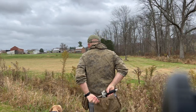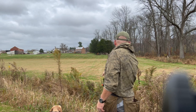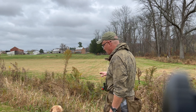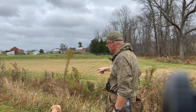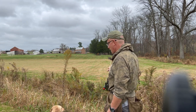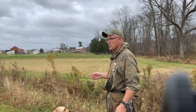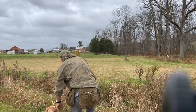Okay, so she saw that one. My only concern now is this ditch is right here. It's about 6 feet deep. I don't want to injure her. So I've got to trust her, but also be careful. I don't see any sticks that she could get impaled on. She's as likely as not just going to jump this ditch and go like a banshee, which is fine. But again, like a 2 to 4 year old human, my job is to make sure she's safe at all times. Okay. Ready now?